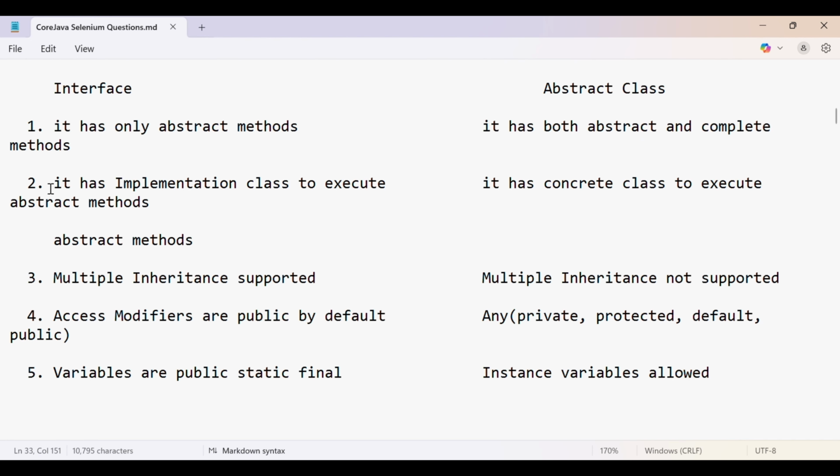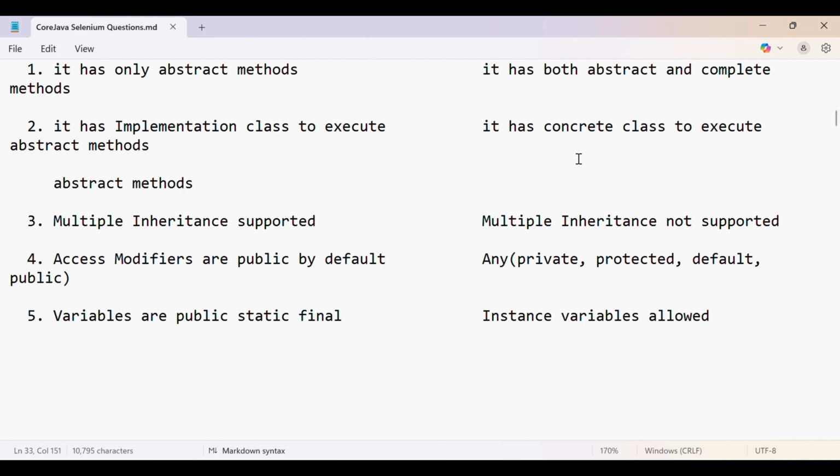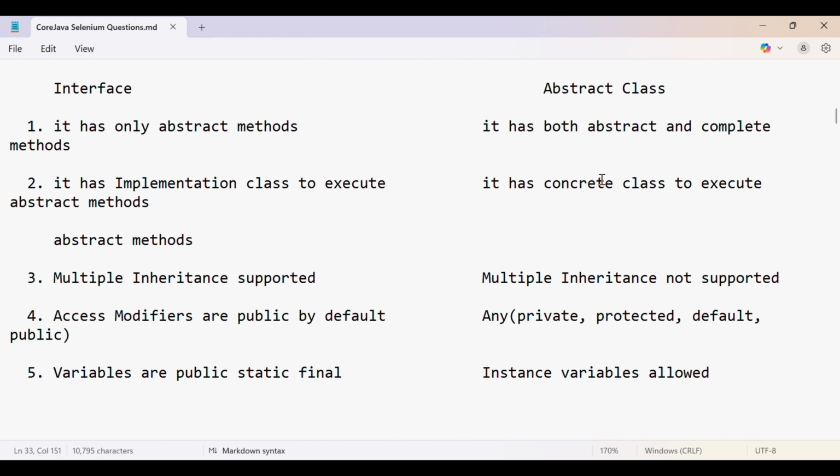An interface has an implementation class to execute abstract methods, and an abstract class has a concrete class to execute the abstract methods. Those are the classes where we create the object and execute all the methods.